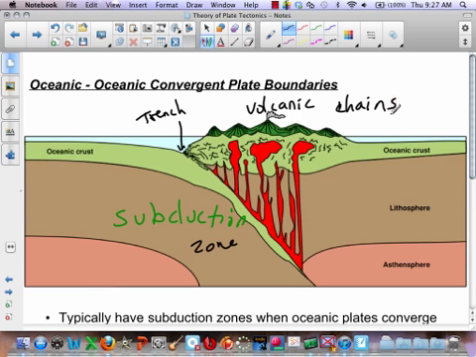And this is actually really neat. I want you to think about it. Logical sense. If I have an ocean colliding with an ocean, that's a whole lot of water, right? So look at the diagram. What do I actually have here? I've got land surrounded by water. What do I have? Volcanic island chains.